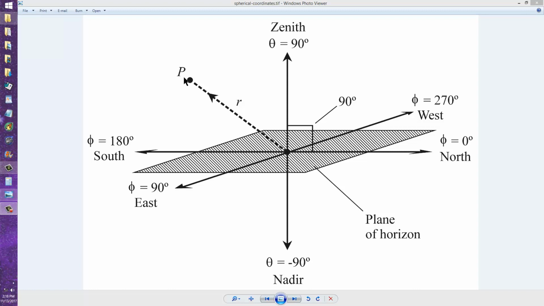And then, of course, formulas exist for deriving spherical coordinates in terms of Cartesian and vice versa. But that is the basic concept of spherical coordinates. Two angles, one in the horizontal plane, one in the vertical plane, and a radius, which is the distance of the point P, as in Papa, from the origin, which is where your head is.